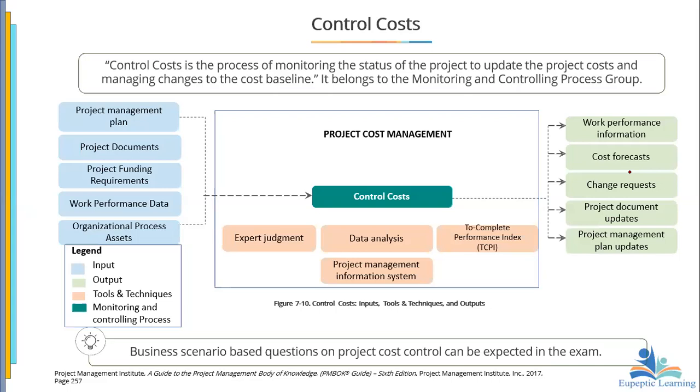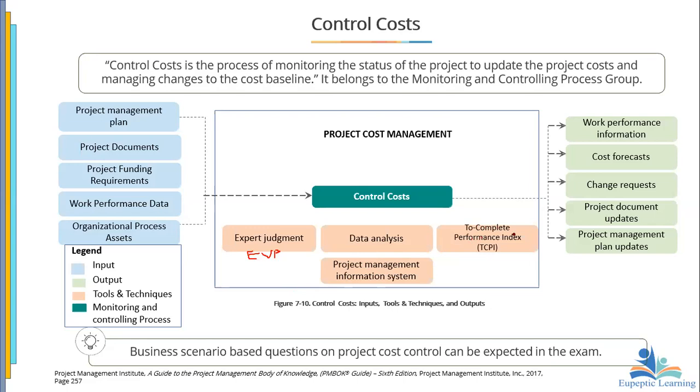And then the OPAs: are there policies, procedures, and standards within the organization as far as cost control is concerned. So we have expert judgment here. When we are controlling costs, the EVPs and value professionals, who are highly skilled in monitoring and controlling the cost of a particular project. There may be other monitoring and evaluation specialists too that you may fall on. Then we have data analysis. Of course, you analyze the data, like the work performance data, for instance. Then the repository for information and the management of information within the project, the PMIS.